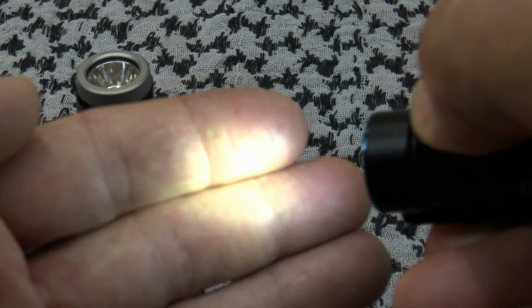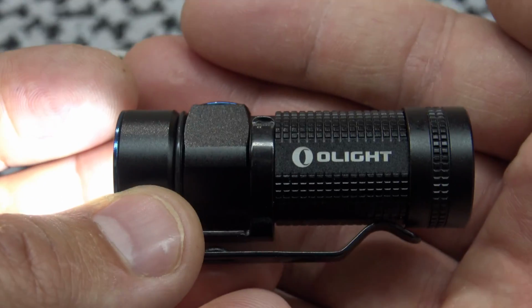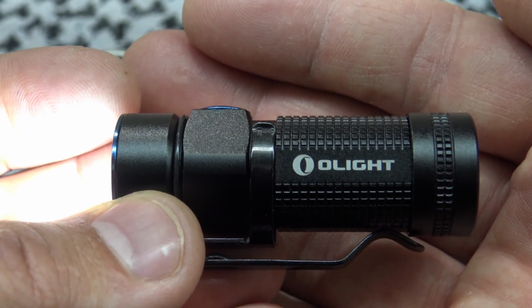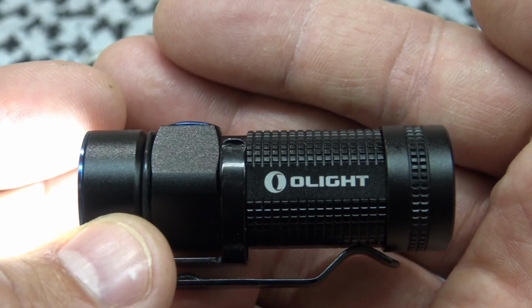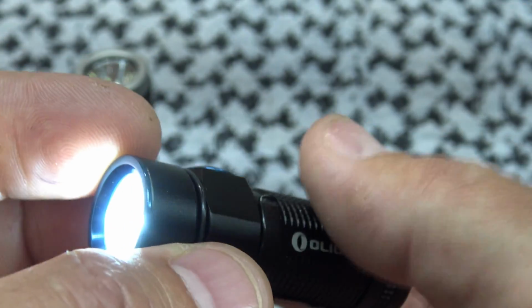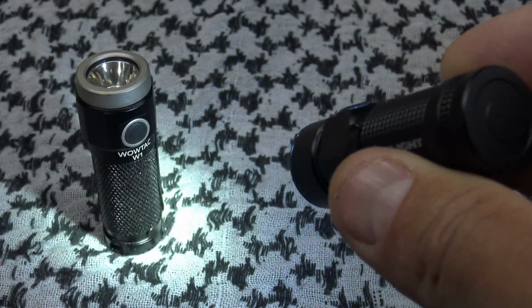Now bumping it up to the next setting, medium. Medium is 80 lumens. It's a really good setting. Rechargeable battery, it'll last for 4 hours. And a non-rechargeable battery, it'll last 6 hours. So that's a pretty good setting. That's a pretty good amount of light there.